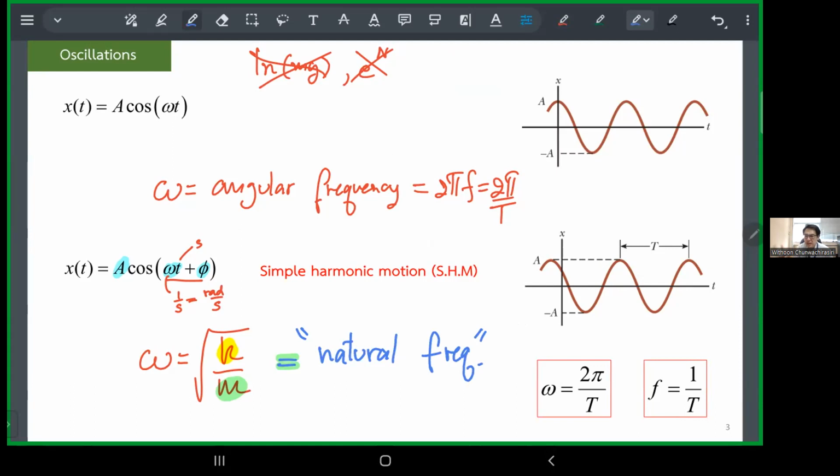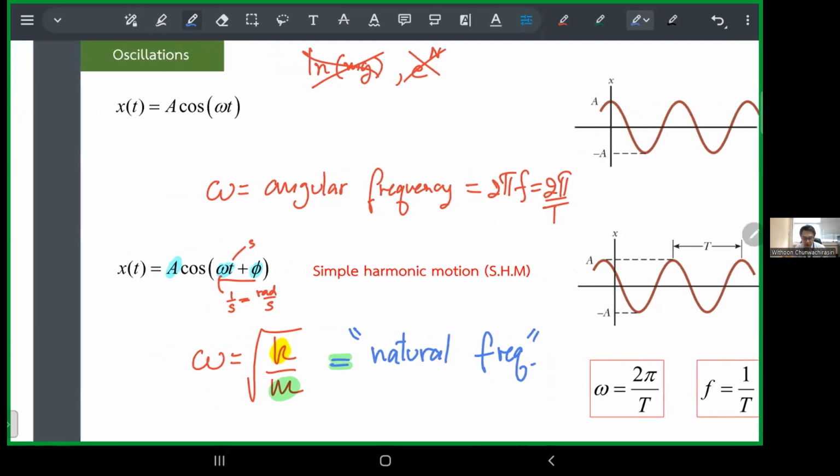You have to change the K and the M to get to a new value of omega. Isn't that cool? All right, so I hope this showcases the power of Newton's law. Only sigma F equals MA gives you everything. Amazing. All right, so I hope this wraps up the form of the final solution, guys.